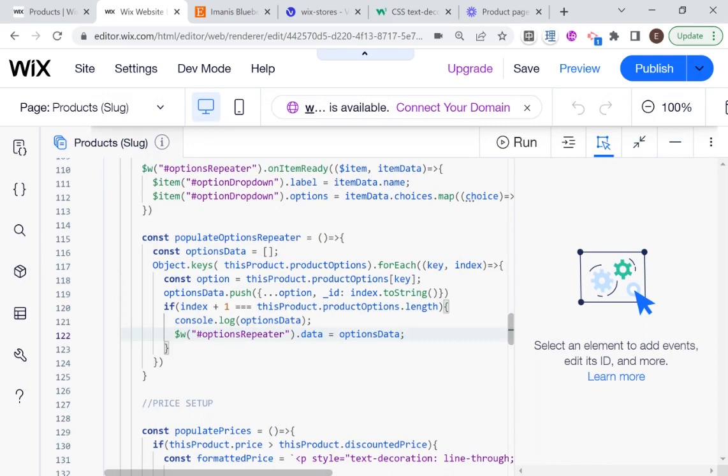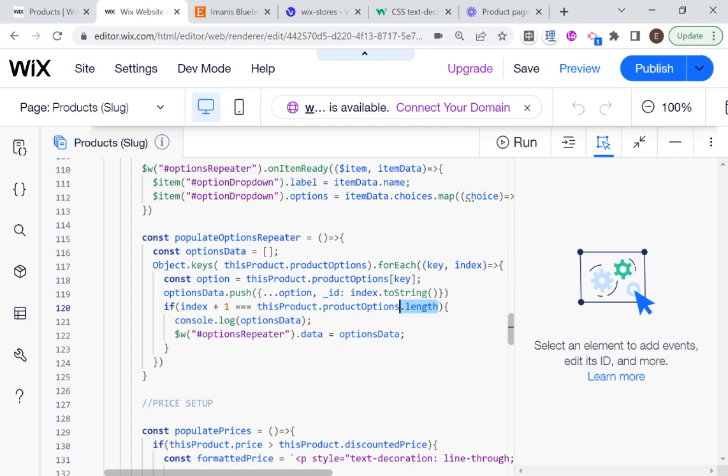Index plus 1 equal to this product options length. Okay. So as I said, product options is not an array. So this is not going to work because I don't think there is a length property for objects. So what we need to do, let's see, let me think.